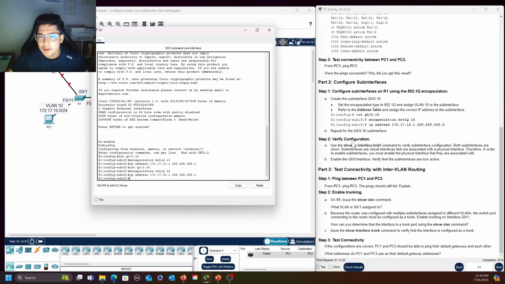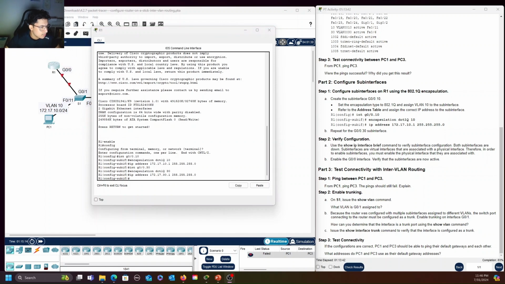Now, verify configuration. Use the show ip interface brief command to verify subinterface configuration. Both subinterfaces are down. Subinterfaces are virtual interfaces that are associated with the physical interface.